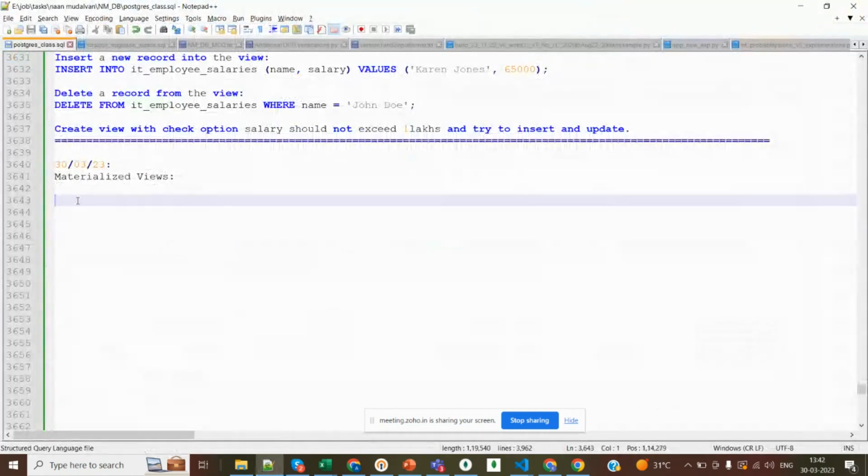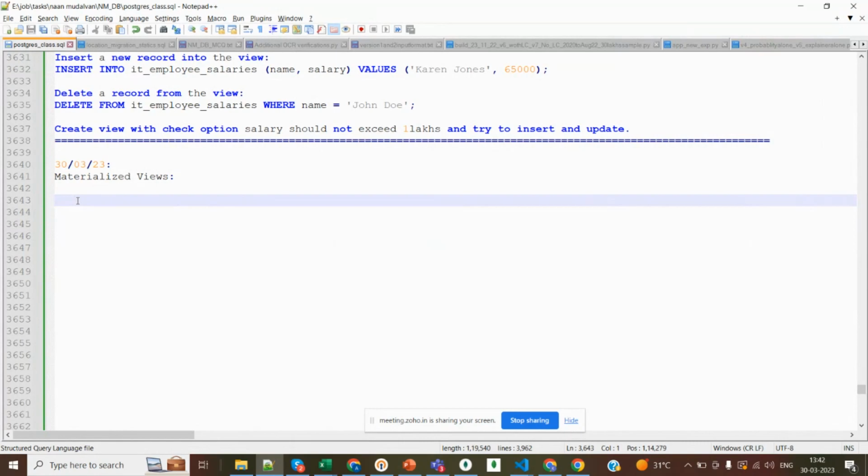Now I am going to write a query to generate millions of records in a single query, so that you can understand the performance of the materialized view and how fast it is compared to the normal view.